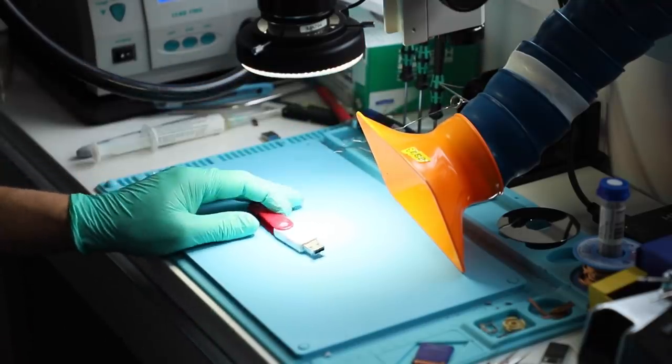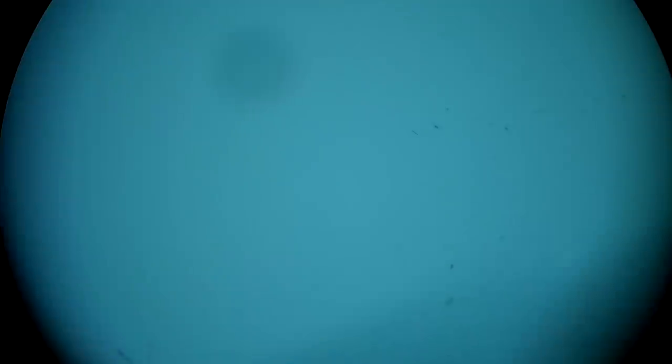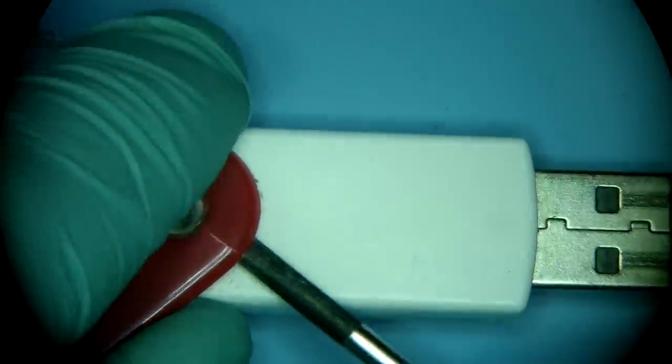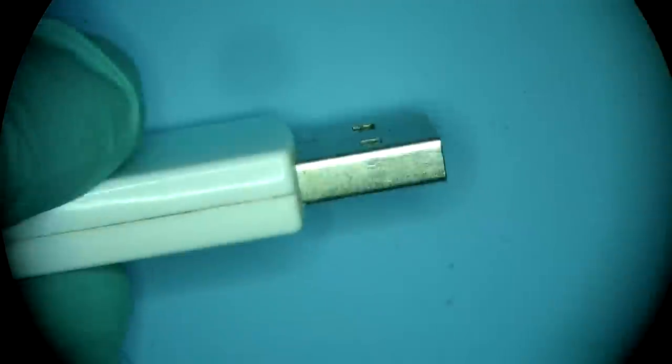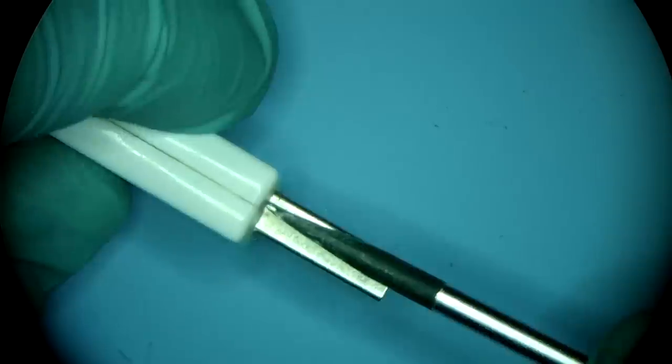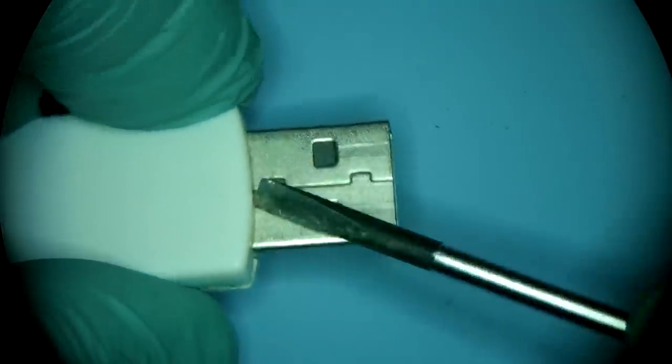As usual, this gets opened up by a flathead screwdriver. There are two prongs that hold the protective swing arm in place, very easily accessible just by wedging a screwdriver in between, grinding it open and the clips pop off like that, just one and two. Often enough these come with Alcor controller and Silicon Motion controller. This device was bent when it was plugged in, so I'm aiming for something in the area of disconnected controller, broken pads on the PCB, possibly something along these lines.